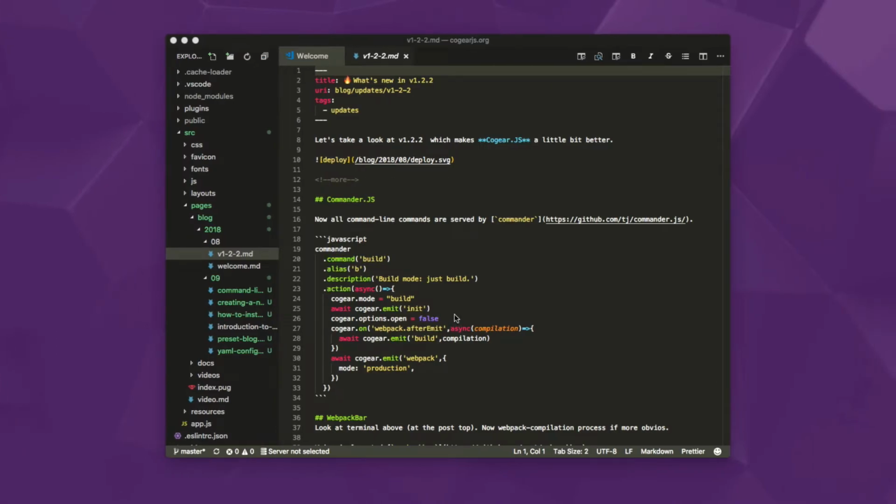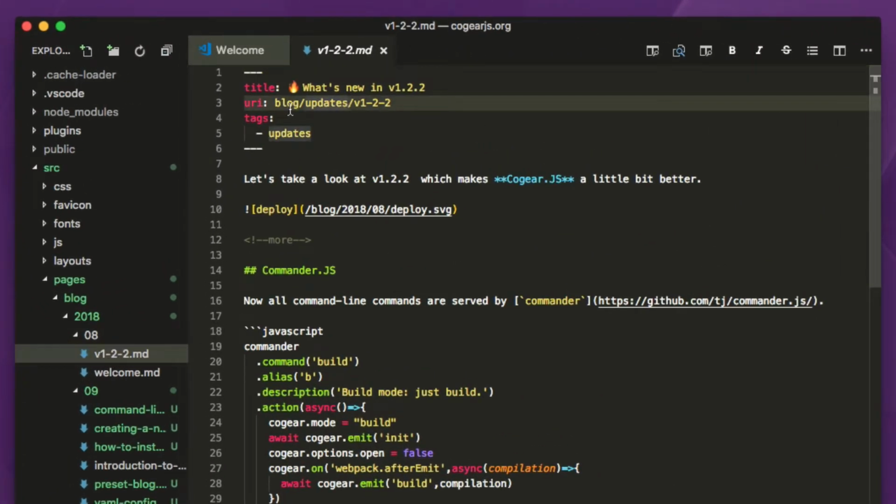For better understanding of what I'm speaking about, I want to show you a blog post of the Cogear.js.org site. For example, as you can see, the folder structure contains year, month, and then the page files themselves. But in the blog post, I've set URI to blog updates and then the post slug, version 1.2.2.